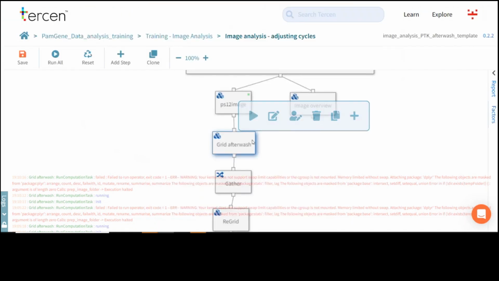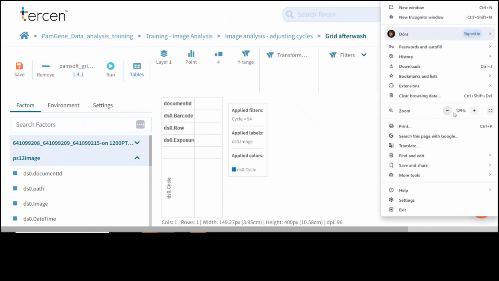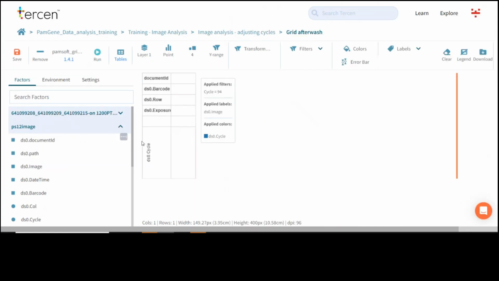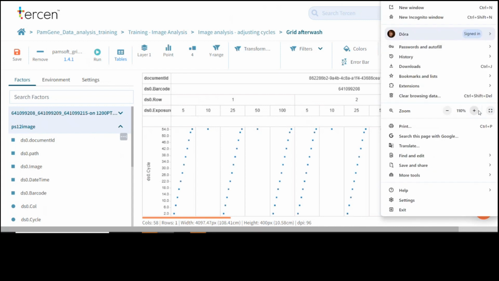So, let's try to figure it out by inspecting the crosstab view. Let's reset this step and double-click. We can see here that something is not quite right, since there is nothing shown on the crosstab view. When we see this, our first thought should be, have we filtered for something which is not in the data? There is a filter, so let's remove it to see what happens. And the crosstab has now values. We can also see that there are only 54 cycles.